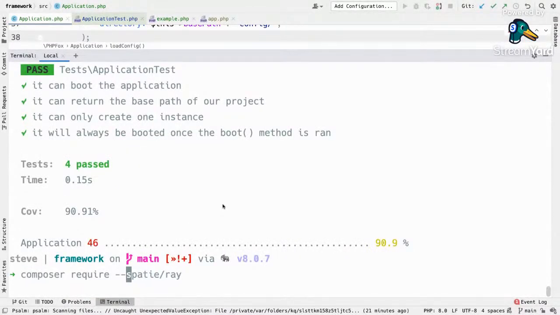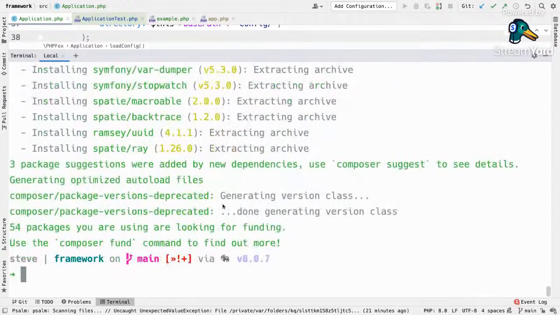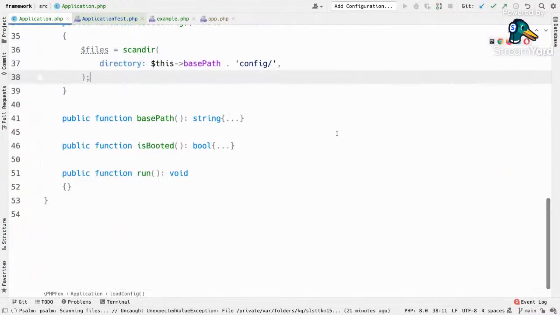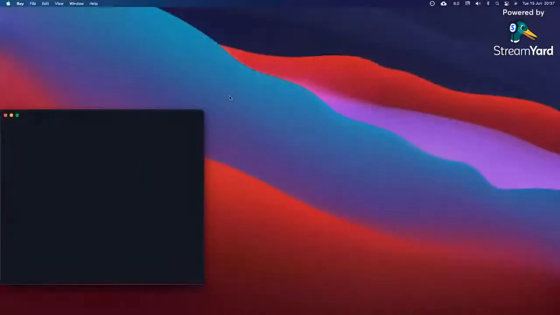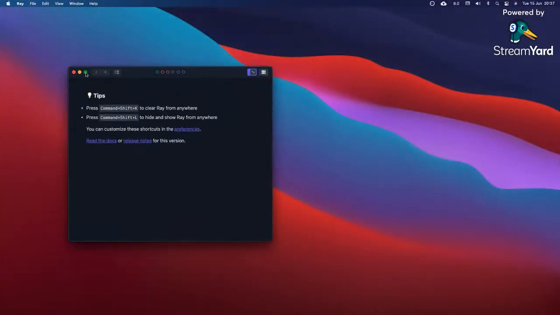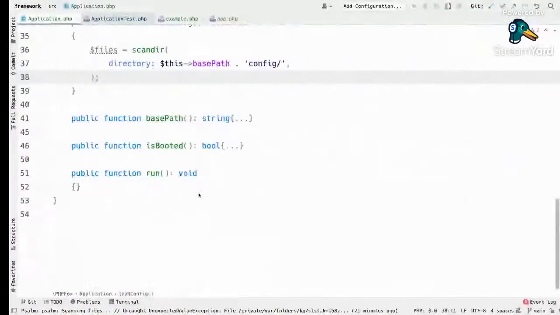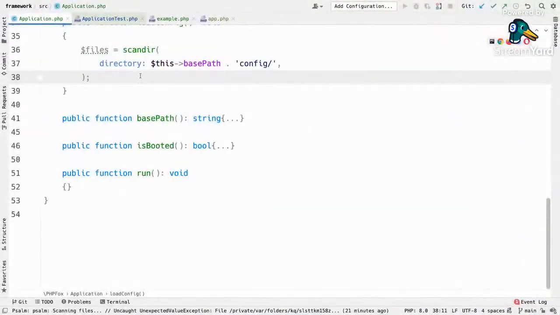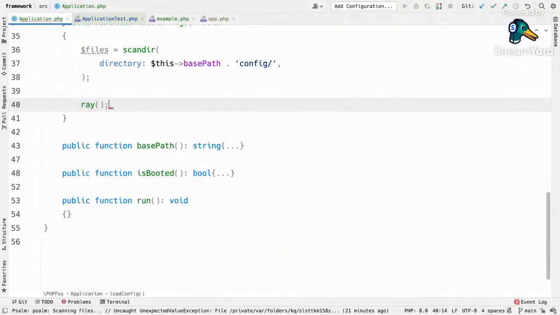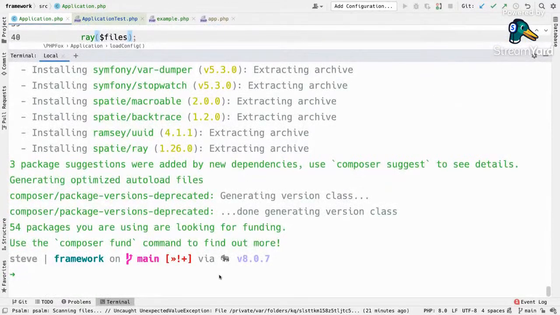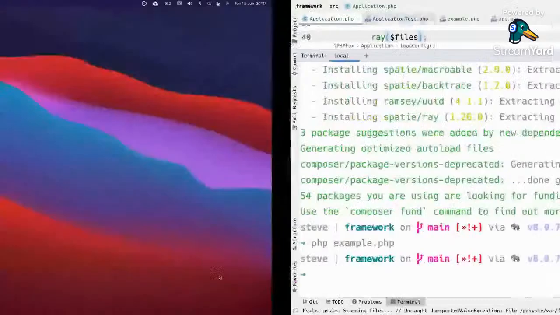We want this as a dev dependency. Done. Perfect. Just have Ray up in the background. And here's Ray. You should be able to see that nicely. So what we want to do at this point is we just kind of want to say, okay, Ray files, and we'll just run that example file because we know that's going to call it.